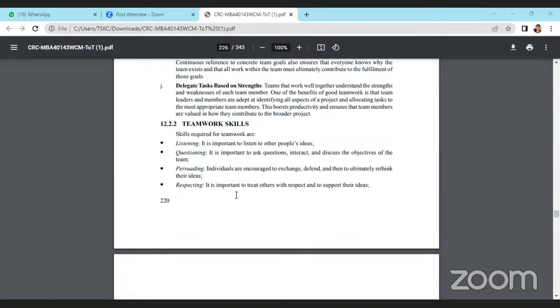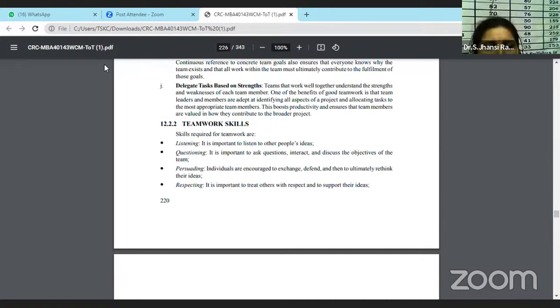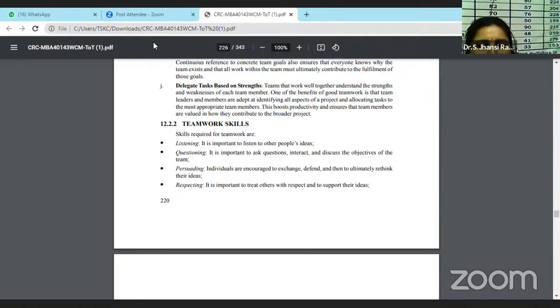And what are the teamwork skills that are required? Okay. So under teamwork skills, we have a lot of different skills that are required for every organization. They are listening, because a team requires listening skills. If no one in the team is listening to what the other person wants to tell, they cannot express their ideas until you give that freedom. So listening to each other is very, very important in any team.